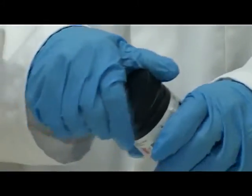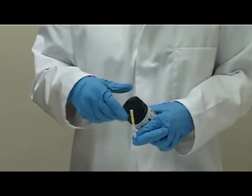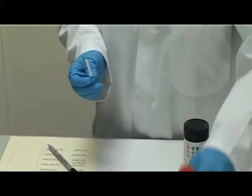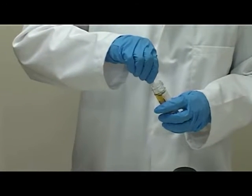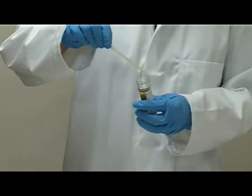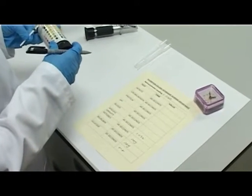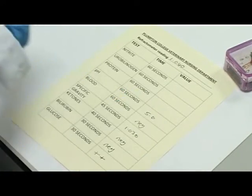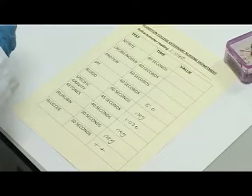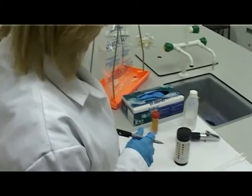Check you are familiar with the urine test readings. Remove one test strip, replacing the lid immediately. Cover the test strip pads with urine by dipping or using the pipette and tap off excess urine. Immediately note the time, wait for the appropriate length of time, and read and record each dipstick measurement correctly. Dispose of the used dipstick into the clinical waste.